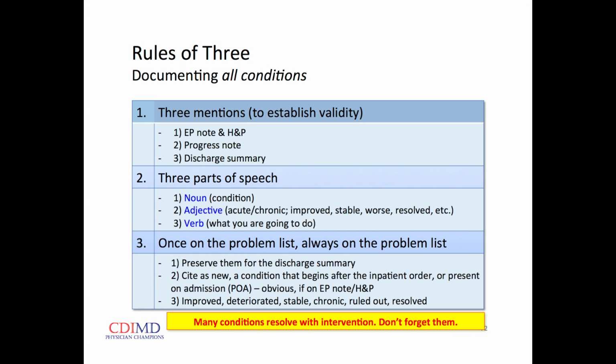And Dr. Kennedy also came up with this rule of 3 to establish the clinical validity. I can diagnose sepsis today in a progress note, and if that's the only place that word appears in the chart, the coders can legitimately code sepsis. But the review audit contractor will say, you just mentioned that once, it's not in the H&P, it's not in another progress note, it's not on the discharge summary, so we don't think they really had that, so we're taking that money away from you. That's how they make their money, taking money away from the hospitals. And so we want every condition noted at least 3 times: H&P, progress note, another progress note, or the discharge summary.